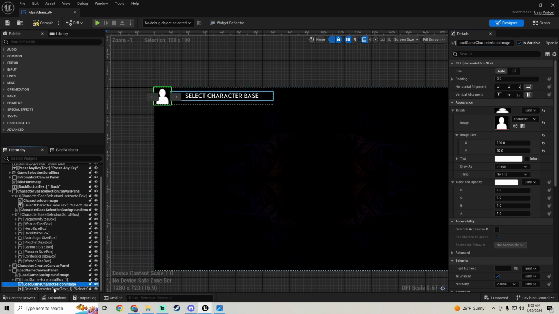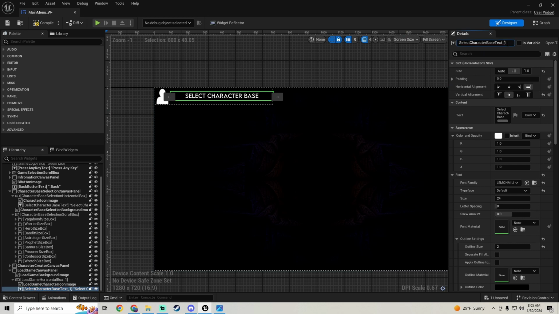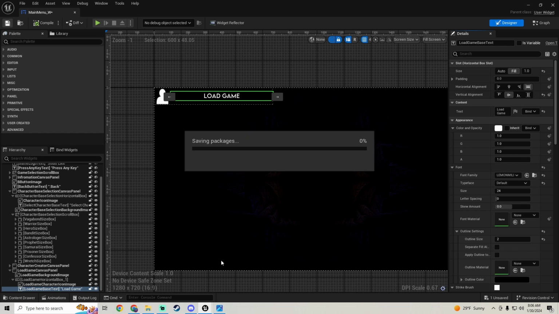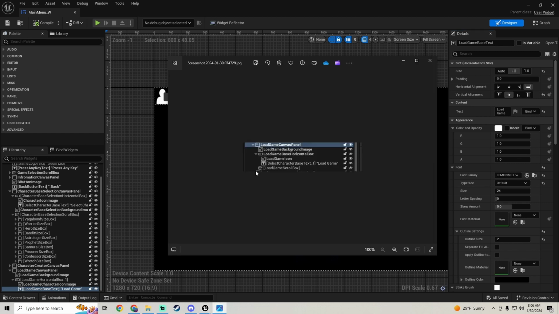And then on the text, we're just going to call this load game base text. And we're going to set the text to say load game, like that. Compile and save, and I think all we need now is the scroll box.